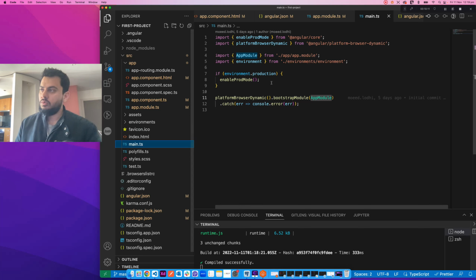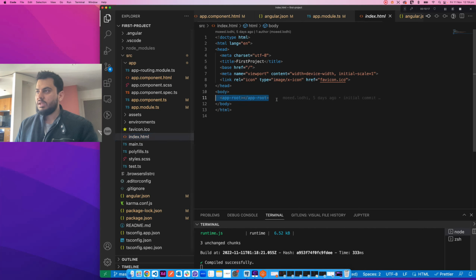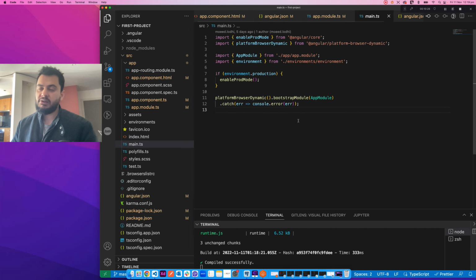This is what main.ts does. This is the single most important file there is, obviously. And the only way for index.html to know what is app-root or any other selector is through this main.ts file, which does all of that translation.